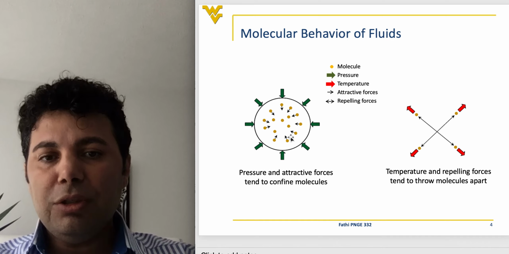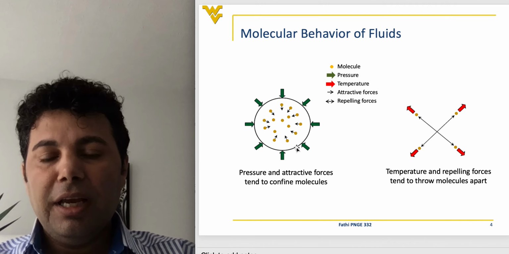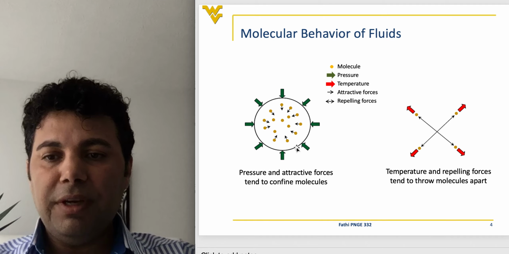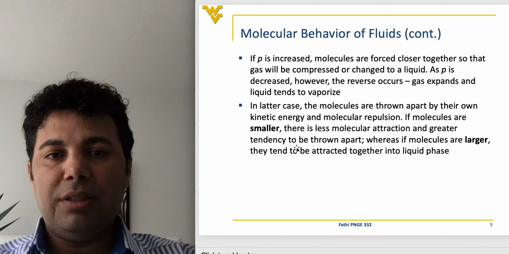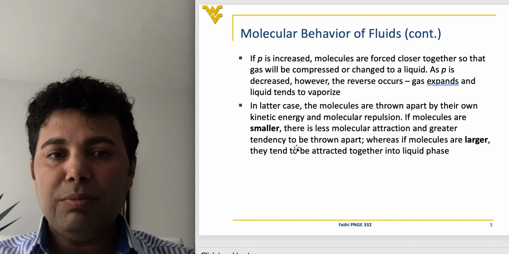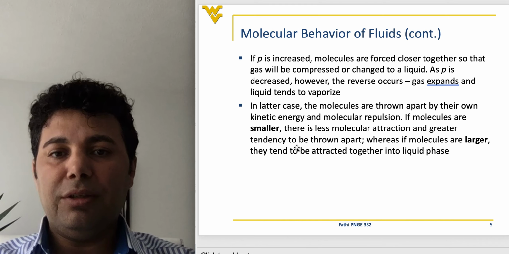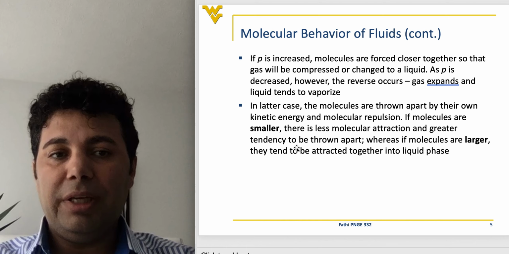So we just need to remember these basic behaviors and basic definitions, and then as we go through the study of the phase behavior of these molecules, we can have a better understanding. Okay. So if pressure is increased, molecules are forced closer together so that the gas will be compressed, or changed to liquid.